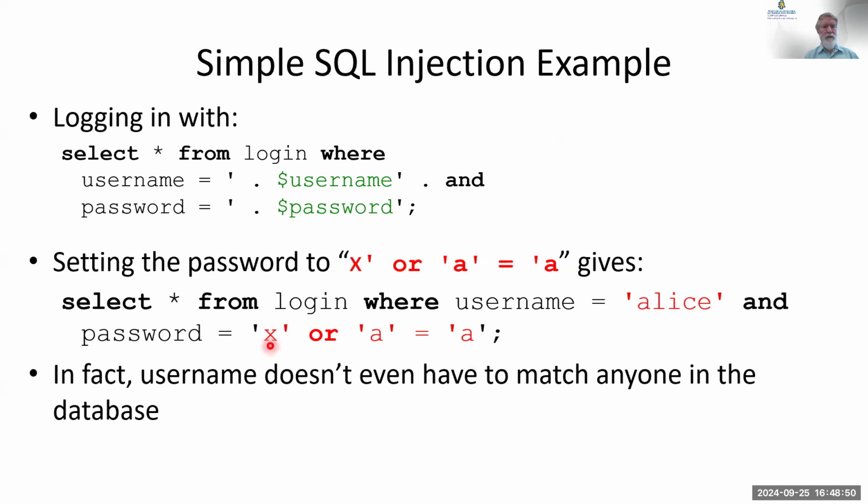Yes, you are correct. The X could be anything because it's not going to look at that when it all generates its password equals X. That doesn't matter because the OR statement, the other side, is going to be true. We assume we don't know the password, or else we wouldn't be doing this.